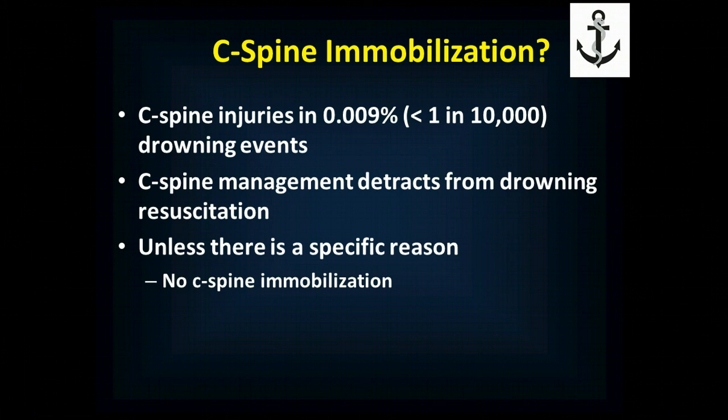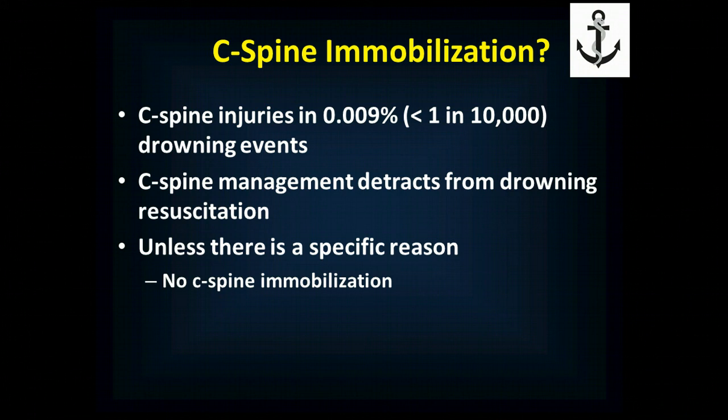Now, I haven't mentioned cervical spine immobilization, and this used to be a hammered-on mantra of drowning, which was always assume a cervical spine injury. Now, cervical spine immobilization, as has been discussed elsewhere, is potentially harmful to patients. Spine board immobilization is potentially harmful to patients. It certainly makes it difficult to manage an airway and resuscitate the patient. And so some people who thought maybe it wasn't the best choice did some studies and found that cervical spine injuries were relevant in less than 1 in 10,000 drowning events.